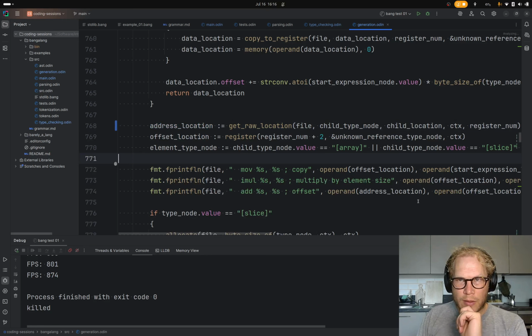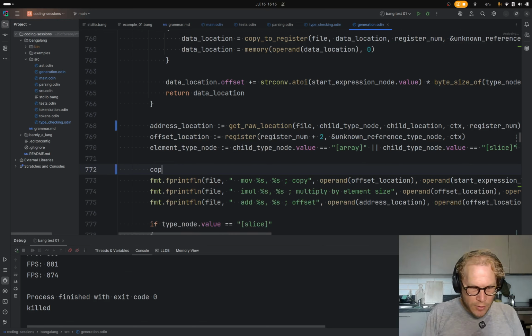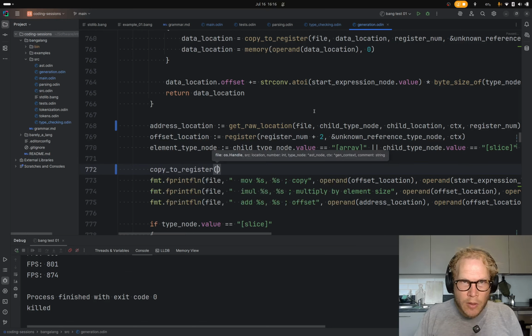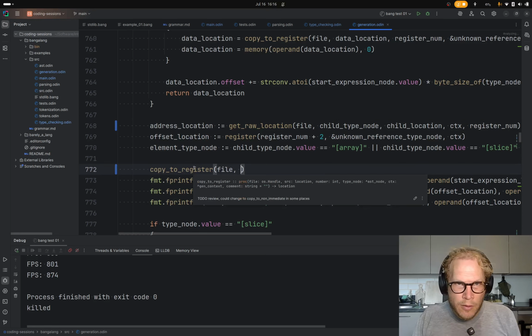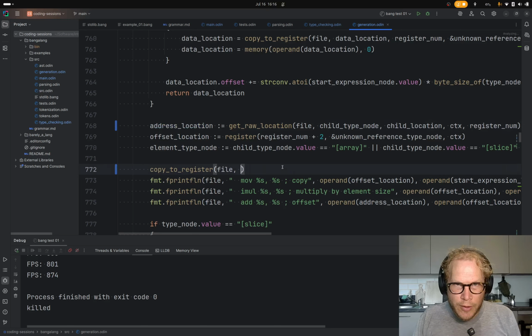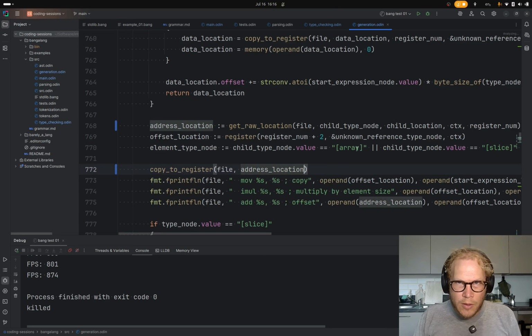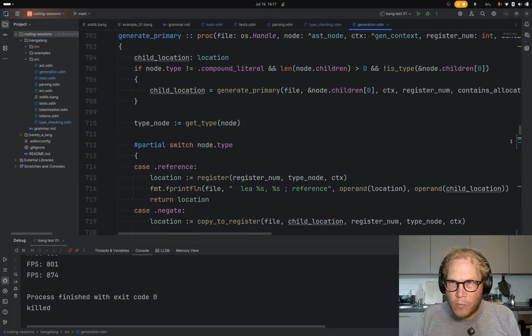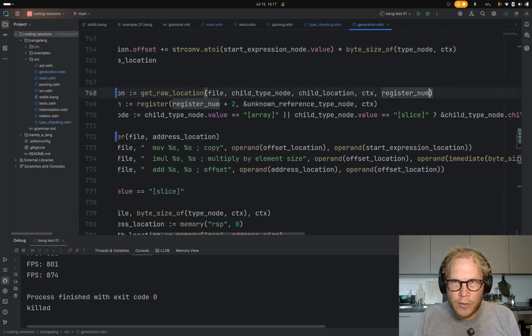But that address location we need to copy into a register, if it's not already in one. File address location. Whoa. That's confusing. So register number.